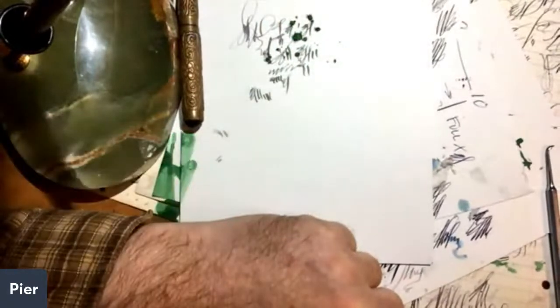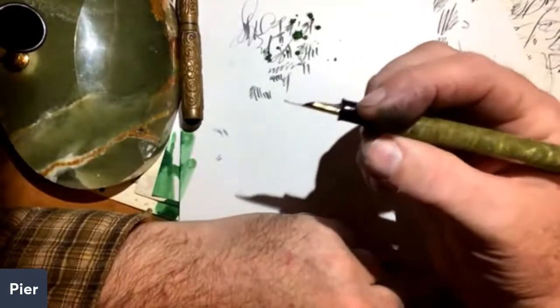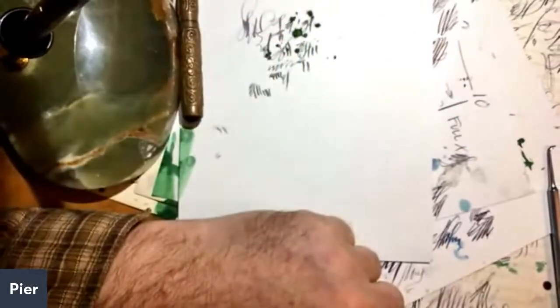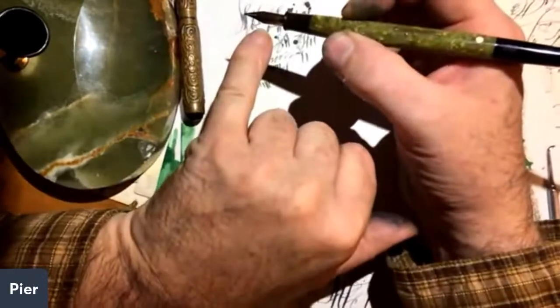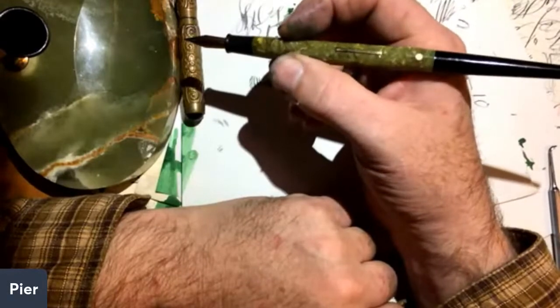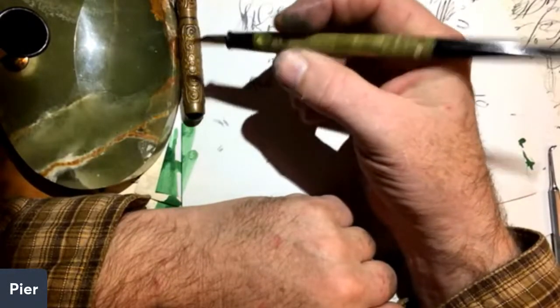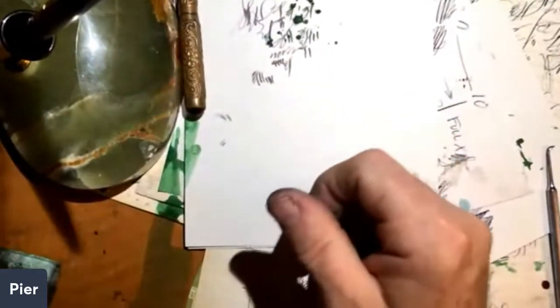So anyway, I'm going to send this back to him, and I'm going to send him the link to this video, and he can take a look at it and tell me I need to go back to the drawing board, which I guess I'm happy to do. But the thing is, the diameter of this pen with this nib needs to be fatter than the nib. I can't cram it into something thinner. So anyway, that's that. And now I'm getting green ink all over my nose, but that's okay.